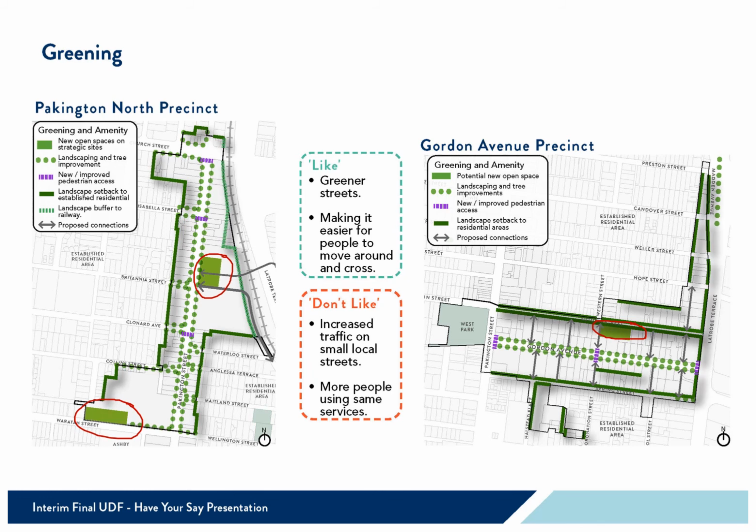There are existing controls in the planning scheme that guide the provision of private open space for future residents to have access to within future developments. Street tree canopy will also be considered and enhanced through the master planning process for Pakington Street and Gordon Avenue, which will commence after the endorsement of the final urban design framework.